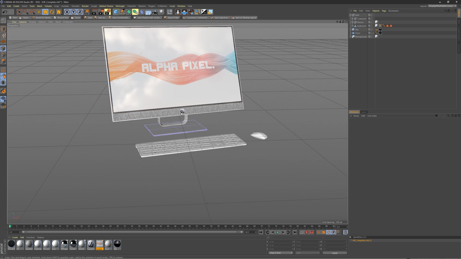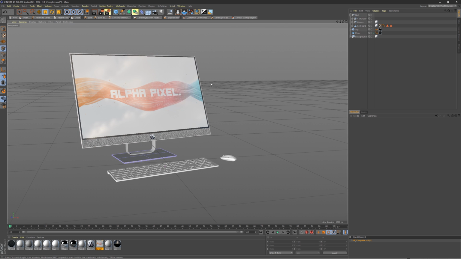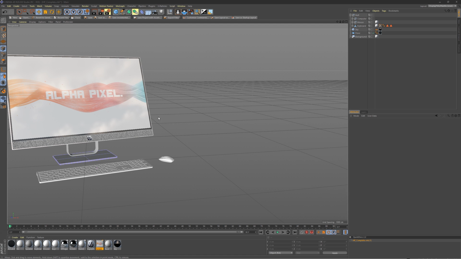So why is this useful? Why don't we just use Drop to Floor? Well, there are probably lots of scenarios where you can't move your scene. Maybe Expresso is locked to certain values wherever your scene is, and maybe you've got keyframes all over the place that leave your scene locked to where it's at. Whatever the case may be, this is the next best thing to Drop to Floor, which will also save you from having to line up any floor plane objects to your object.